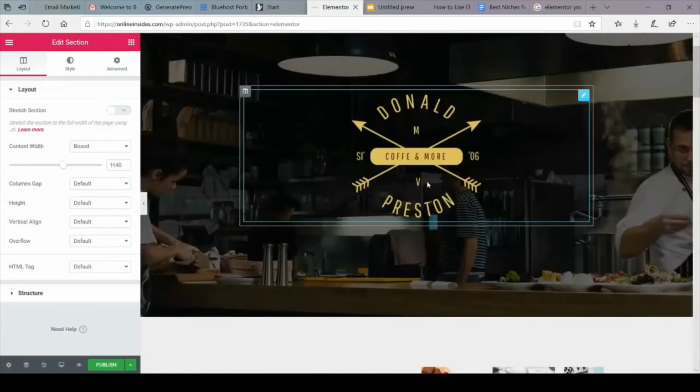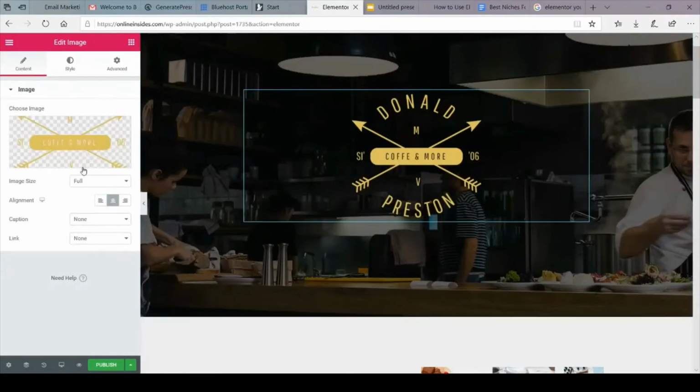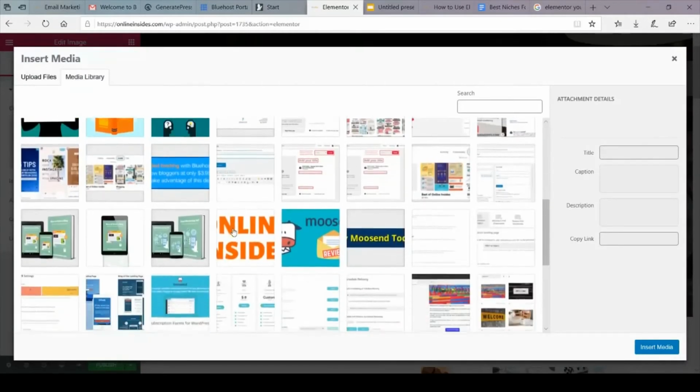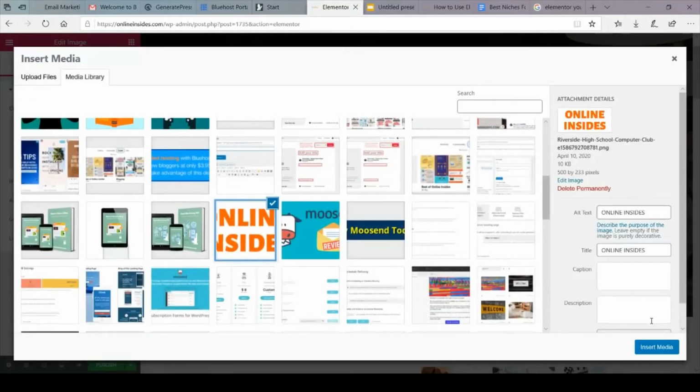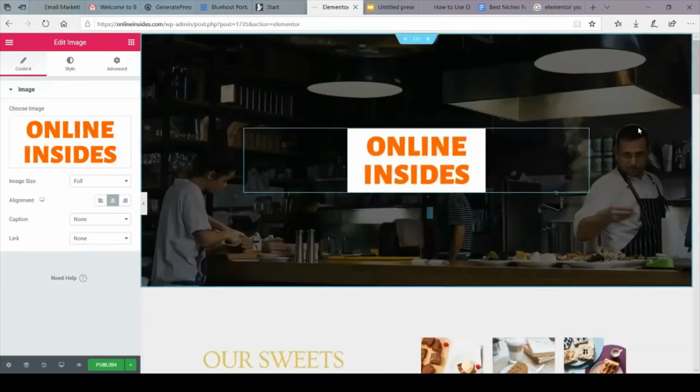So if you want, you can replace this logo. All you do is you click on it and choose image. Let's see if I have mine here. So I can replace it with my own logo right here. Now, that looks bad. So obviously I would try and edit this so that the background of the logo matches the background of the image.